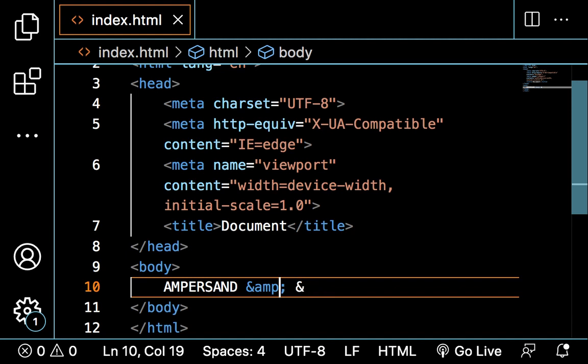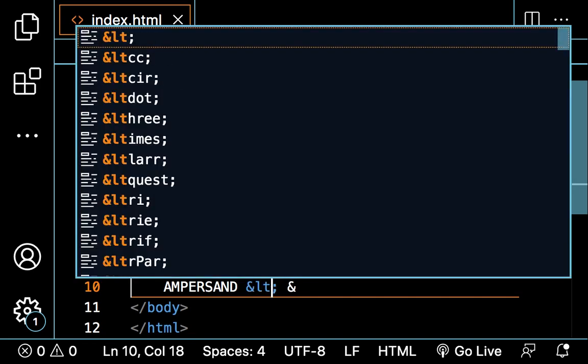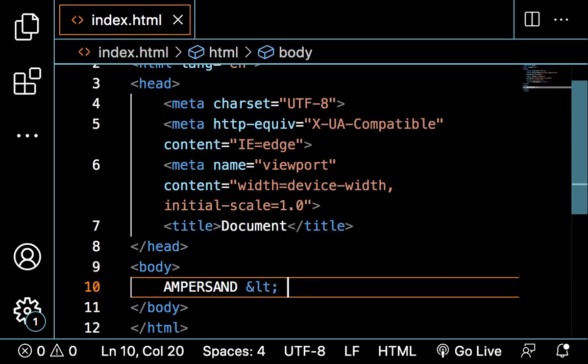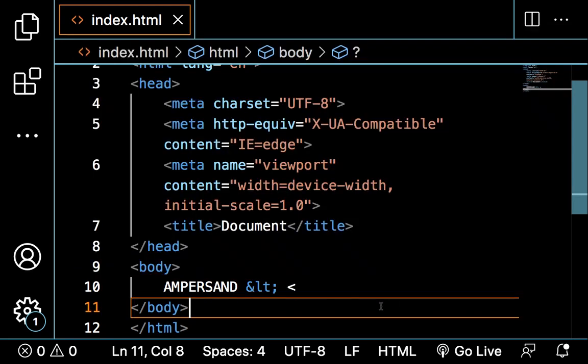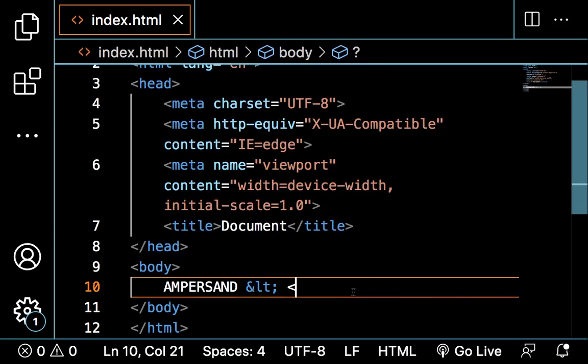You understand? Like I said, it will represent the ampersand character. And if we have something like ampersand LT, that stands for the less than sign. If you want to write the less than sign without the HTML code regarding it as an error, you have to write ampersand LT followed by a semicolon.